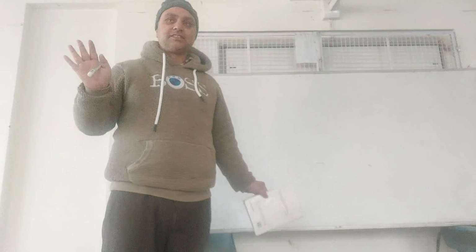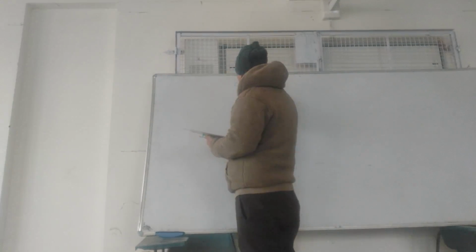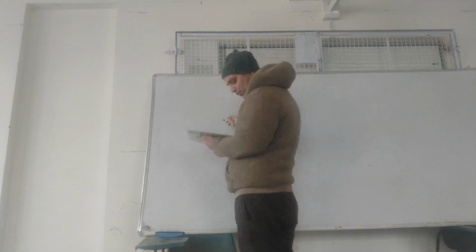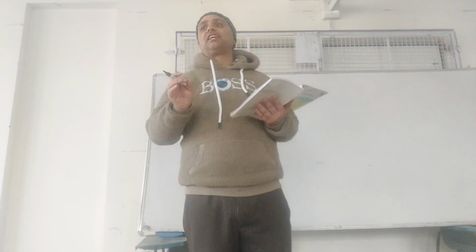So what is the center of mass? The definition is that the mass is supposed to have equality, but we are taking how the center of mass is in a reference frame K, and there is another frame K prime. One of the frames may be at rest and the other moving, or both of them moving, or both of them at rest, or one is moving relative to the other frame K prime.